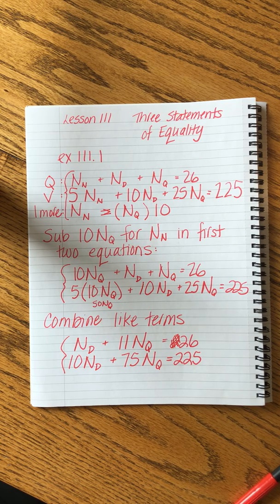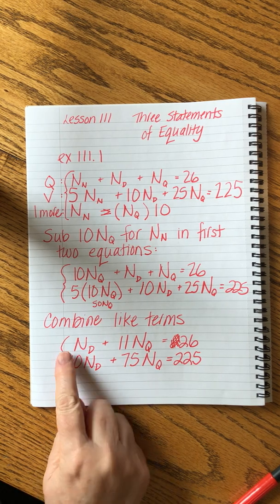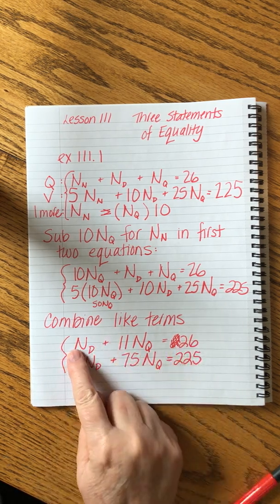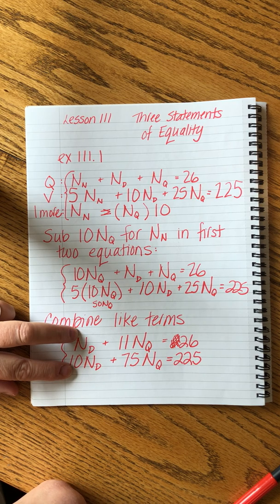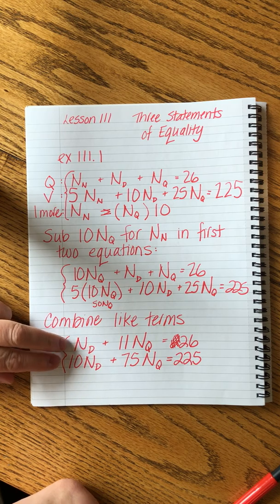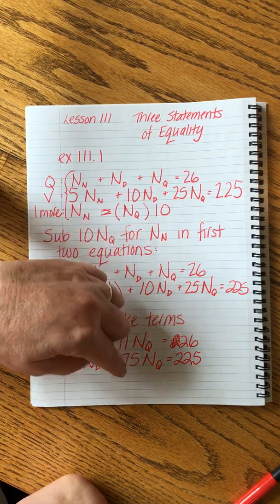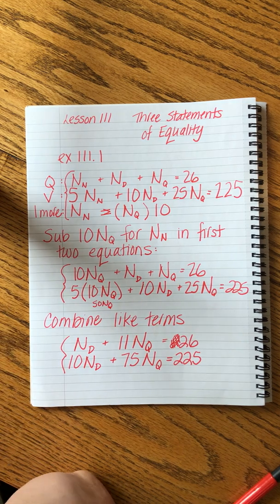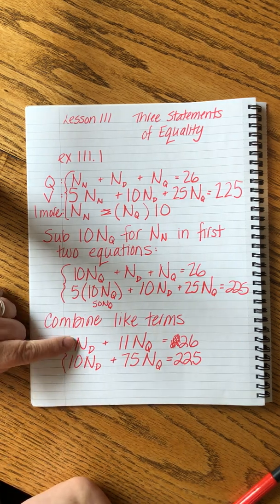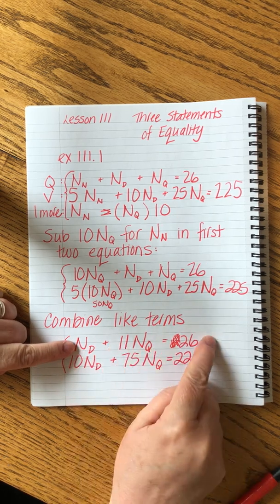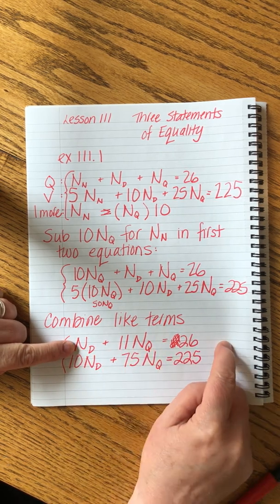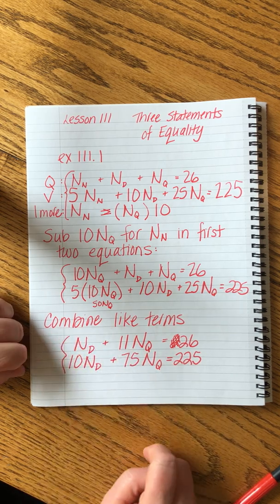Now I have to find some way to solve these. I see two options right off the bat. We could multiply this top line by minus 10, and then that would cause these to eliminate. Or the other option I quickly see, of course I could eliminate the Q's if I want, but I don't want to try and eliminate the 11 and the 75. I think multiplying this by negative 10 would be super easy. I could substitute instead, and I could rearrange this. I could kick the 11Q, NQ to the other side, and then I could substitute that in here.